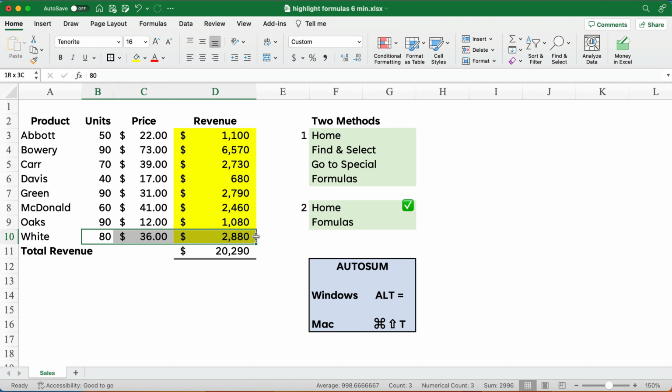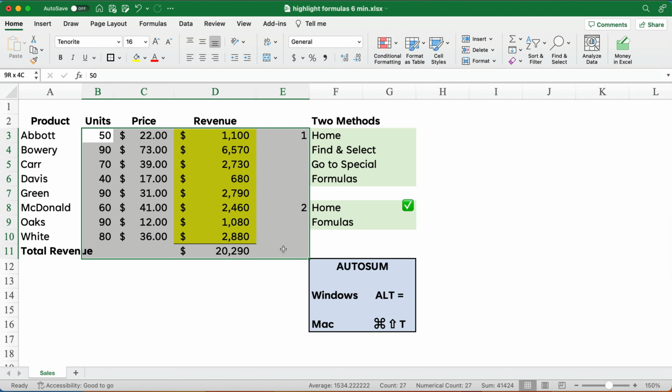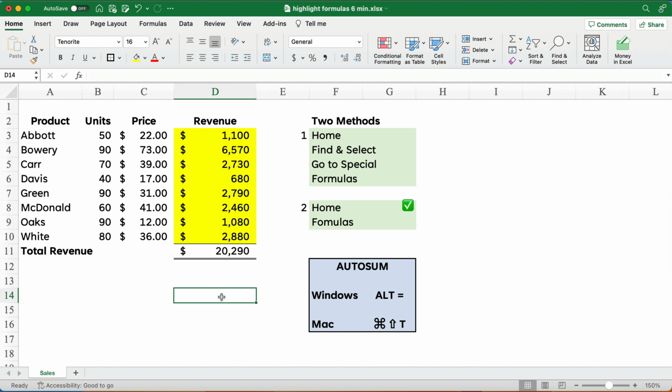Now, you could go across. There's no reason to do across, but you could do across. You could highlight this entire thing here if you have an AutoSum. That's helpful. It would do all the columns and all the rows, and that AutoSum is going to be a really helpful feature for you.